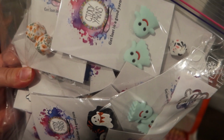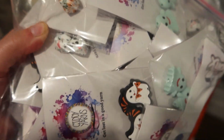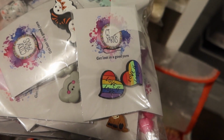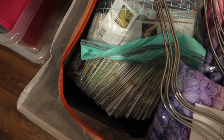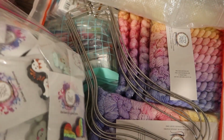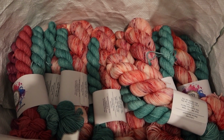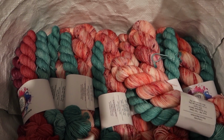I will try and share them on the stall. I've got really cool patterned hexagons, lots and lots of different ones. And I've got lots and lots as well for Christmas, which will be going on the website later in the year, as well as various needles and notions and all kinds of bits and pieces. And then there's my Glasgow exclusive in here. I can't remember if I've showed you this already. The week has just rolled into one.